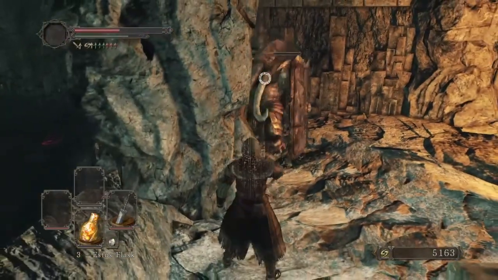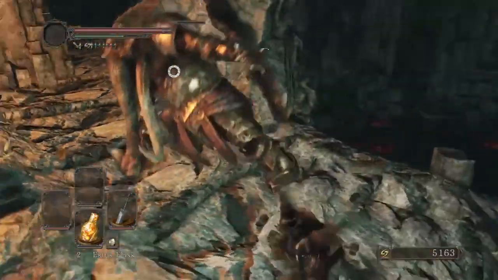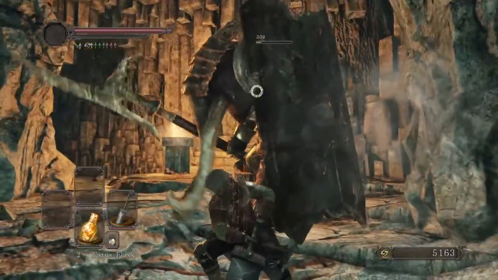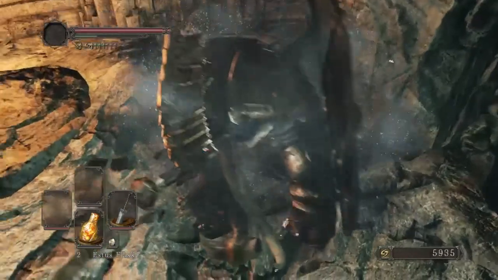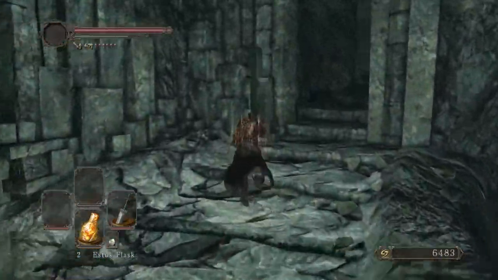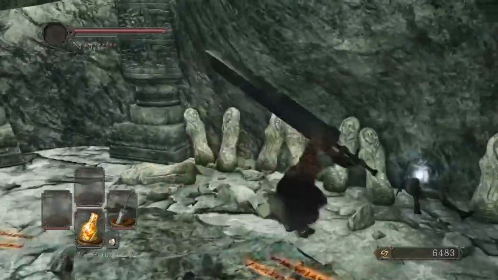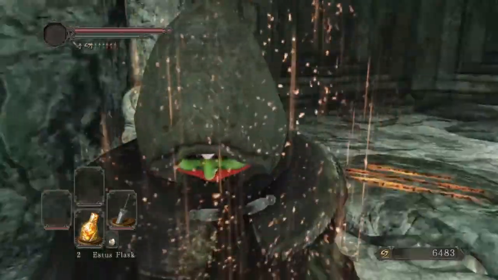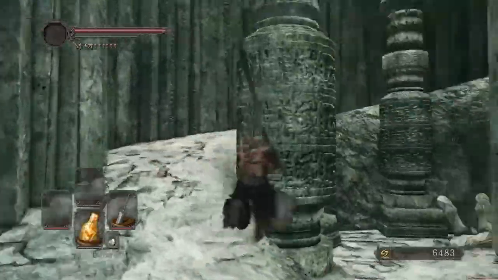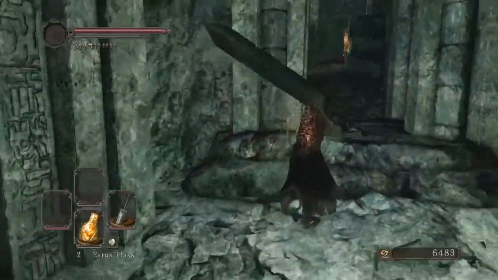Oof. Now you might be wondering why I'm not really concerned about healing all that much. It's because this area really isn't all that hard. I expected him to drop an item there. That was kind of useless, but it's whatever. Come here and pick up a life gem. I mean, we have 11. It's not a ton, but it's not like a small amount, so it'll be good for now.